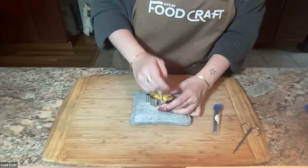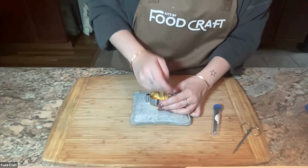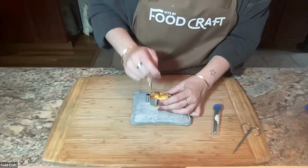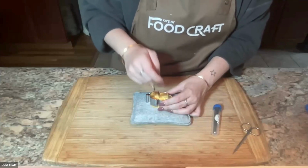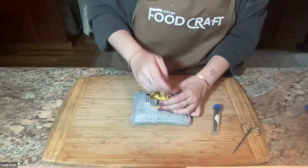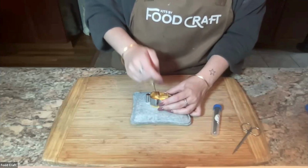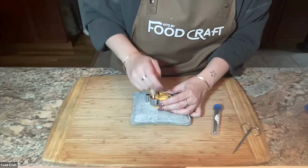So let's see how we feel. Now remember, we're looking for a couple of signs here. We're poking, and I'm going to keep going until I start to see holes. And I've also realized I've kind of neglected my stem here. So if you have a little stem or any other small little bits that are sticking out, don't forget about them. I need to get in there. I might even need to add more felt just to that spot.